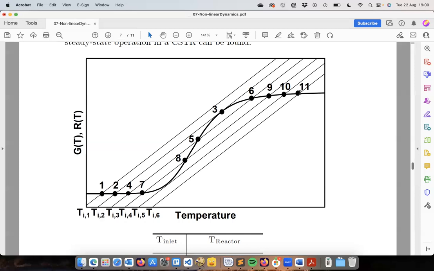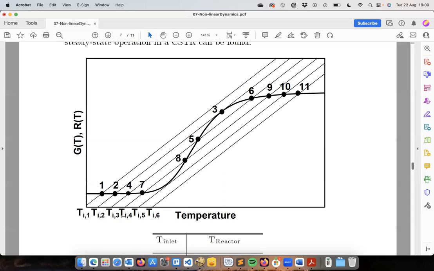We have a point where once we reach it, if the temperature rises, because of the increased cooling, the system will go back to that point. Or if the temperature drops, then the higher heat generated would cause us to fall back to that point. So this is quite a stable, steady state. Okay, and that's the one steady state that's available at TI6. We won't talk about TI5 just yet.